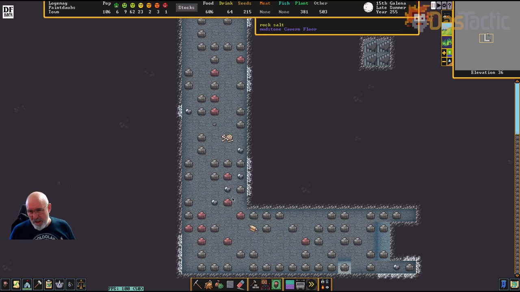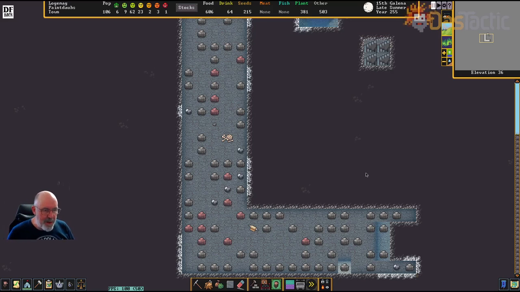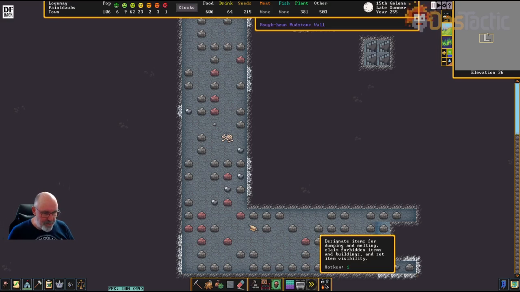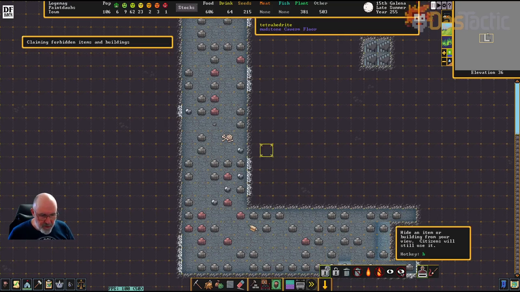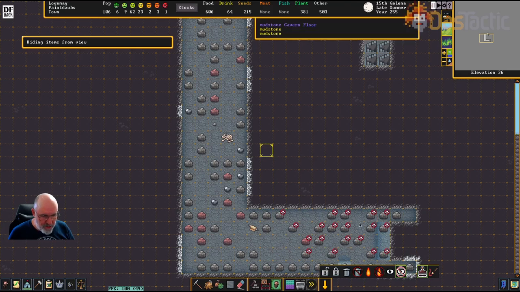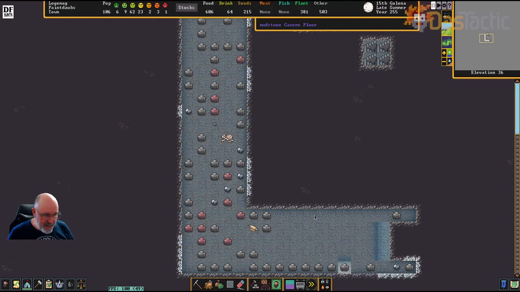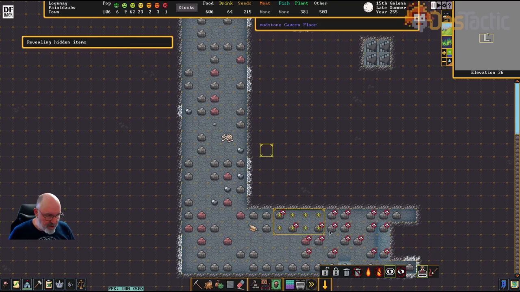And so there's different ways you can do it in-game. I'll try to show the in-game and the out-of-game ways of addressing this. One of the ways in-game is that you would go across into this designation menu down through here, open this one up and then go into hide an item. So we can go through and decide, okay, I'm going to hide all those rocks just so they don't appear. And then when I right click and get out of that one, they're hidden. They're still sitting there and they can still be used. You just don't get to see them. It just cleans up the fortress. So that's one way of cleaning things up without using DFHack. I'll just go back in and designate those to come back in.